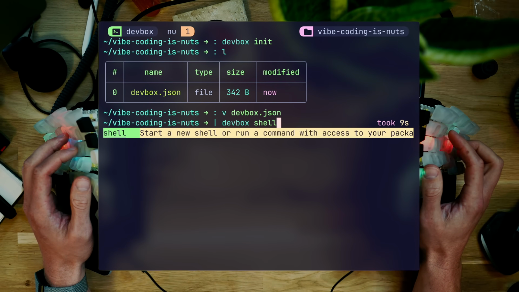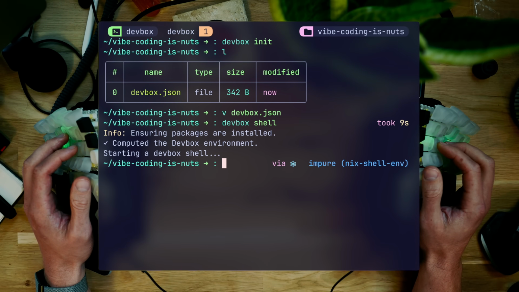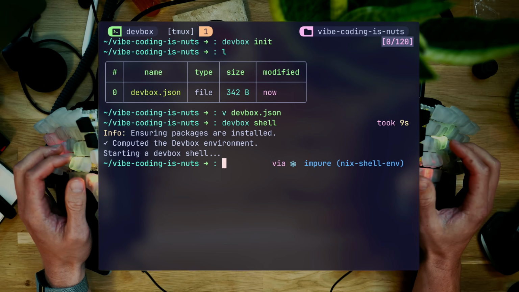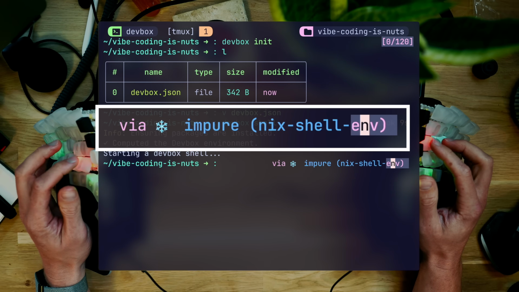A simple devbox shell starts, well, a Devbox shell, ensuring packages are there, but there's nothing really to take care of at the moment. We can, however, using Starship, see an impure Nix shell running currently. So yeah, Nix is more than just the engine here, and it doesn't only mean that you're enjoying its capabilities, it also means that you need to have it installed properly. If you have an old, broken Nix installation and expect Devbox to behave, you're in for an unpleasant surprise of a couple of hours of frustration. Don't ask me how I know.